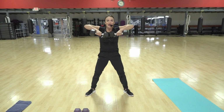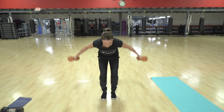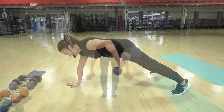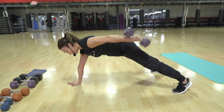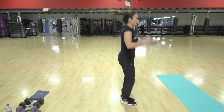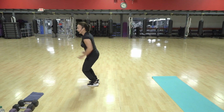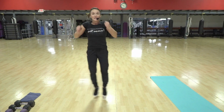2, 3, 4. Up. We have 16 of these. 7, 6, 5, 4, 5, 6. Quarter turn. Quarter turn. Quarter turn. Quarter turn. Lateral. Tuck.